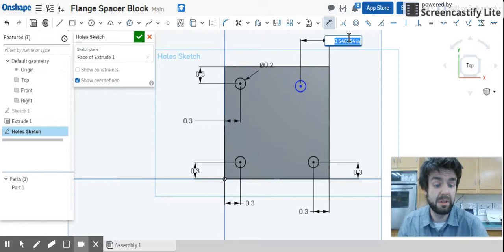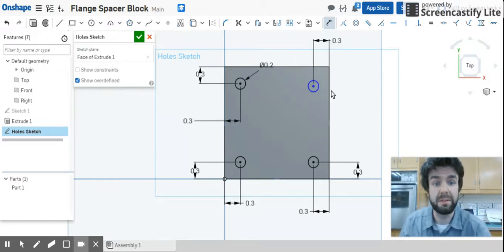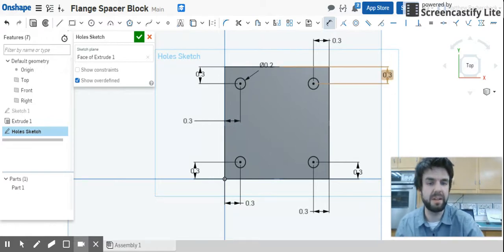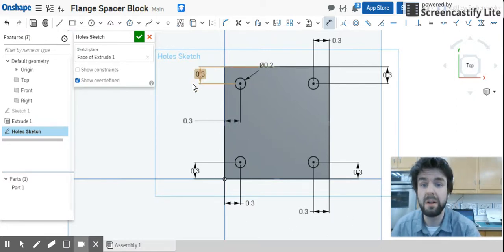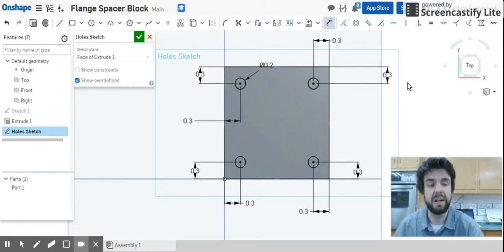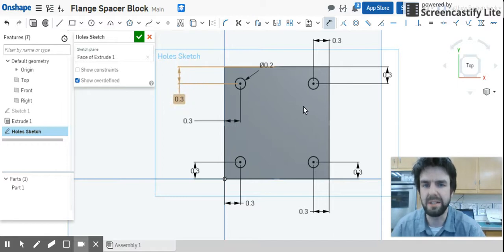I guess in here you could do a linear function for these. There's probably a few other ways you could come up with. You could probably use construction lines and make all those construction lines equal, and then tie the circles to the intersection of those construction lines. Like I said, lots of ways. This is the way we're going to do it in this video, this 0.3. If you have a different way or another idea, you're more than welcome and encouraged to comment that below and partake in that discussion.